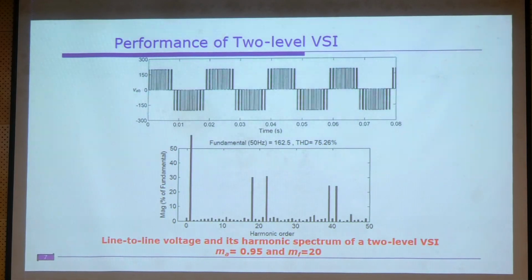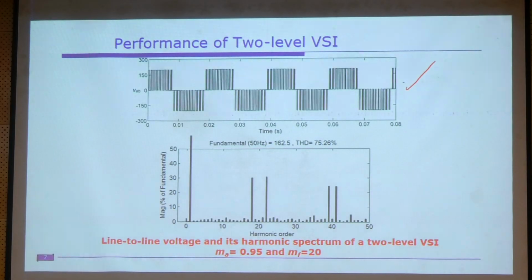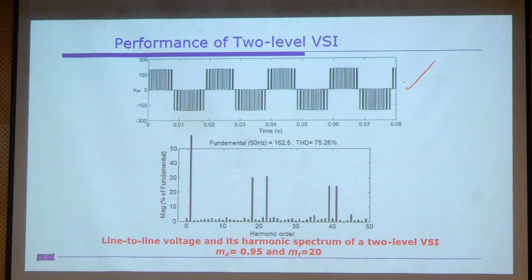So whatever logic you are using to minimize the torque pulsations or the speed pulsations, the basic thing is that you are supposed to give a sinusoidal input. This is the output voltage obtained from a two-level inverter, which is nowhere close to a sinusoidal waveform. So what we can do is connect some filters.